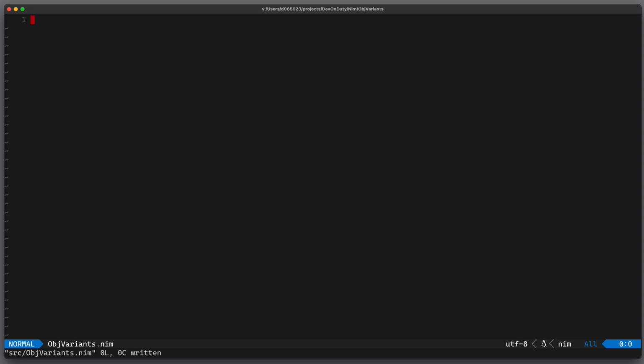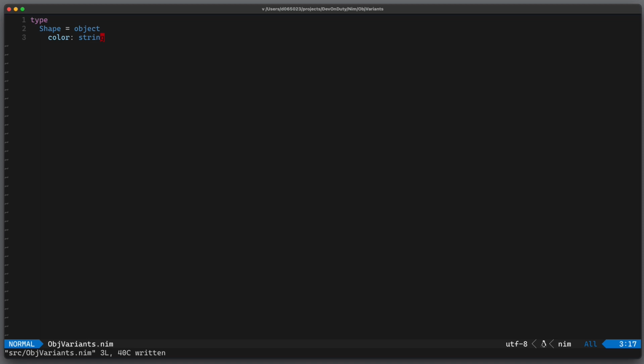An object variant is a great way if you want to define a type which can have different properties dependent on the kind of the object. So let me introduce an example. I want to create a type which is called shape. And that shape shall be an object, in this case a variant object. And we want to define the property color as a type string. And now, dependent on the kind of this shape, it has different properties. A circle has a radius, a square has a length, and so on.